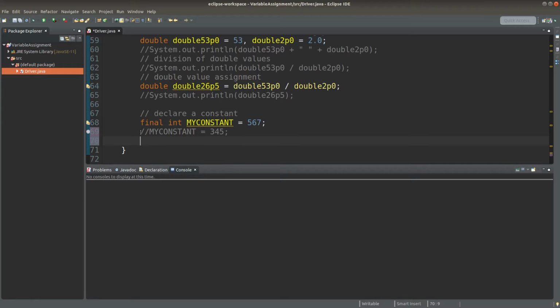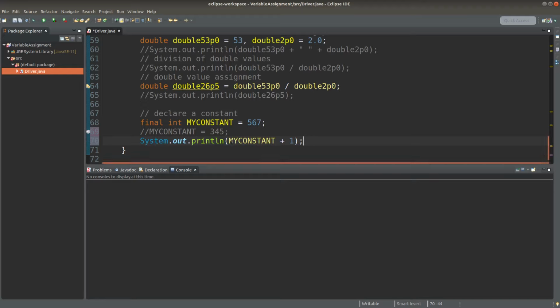I can show you an example. I can use the constant to do some further calculations. So we will expect that the printing action would give me 568. Let me see the result by saving it and running it.